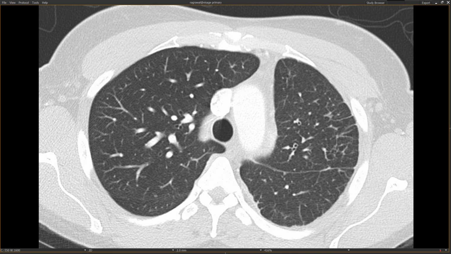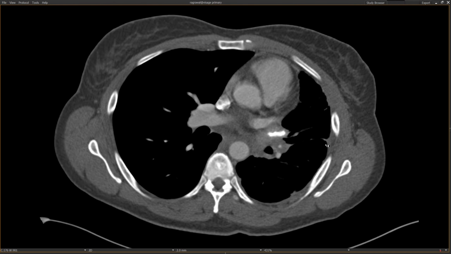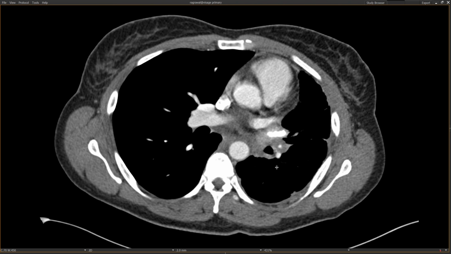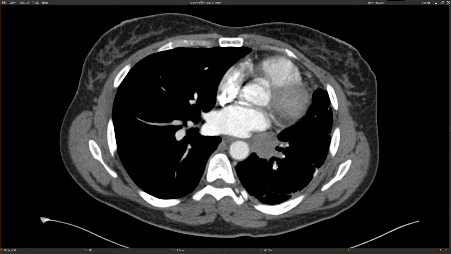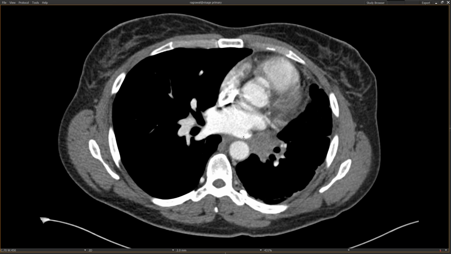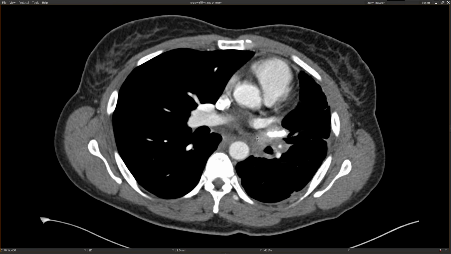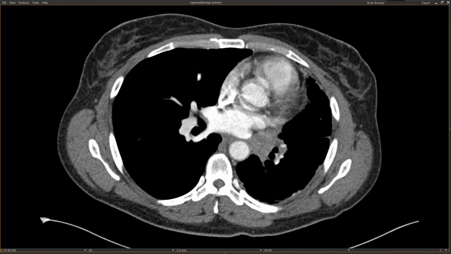So let's take a look at the mediastinum in this case to see what we find. Here we have the soft tissue windows of the patient, and if I narrow the windows here, you could see that there's this calcified lesion in the left hilum. And if I scroll down, you could see that the right inferior and superior pulmonary veins are patent, but the left inferior and superior pulmonary veins are occluded. So that's why this patient has unilateral pulmonary edema.